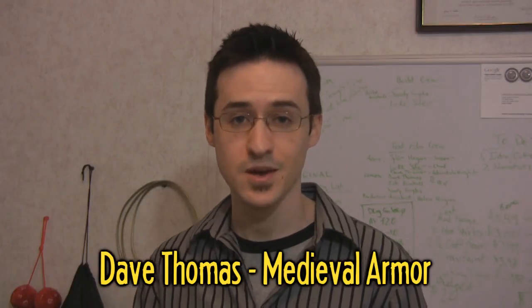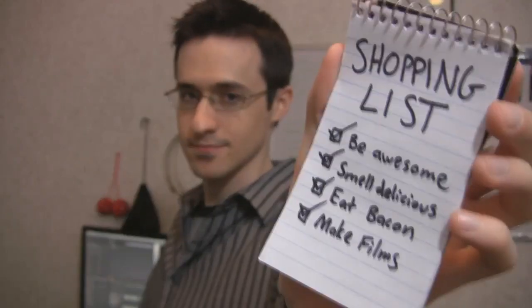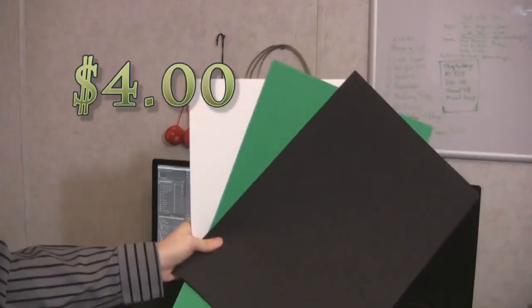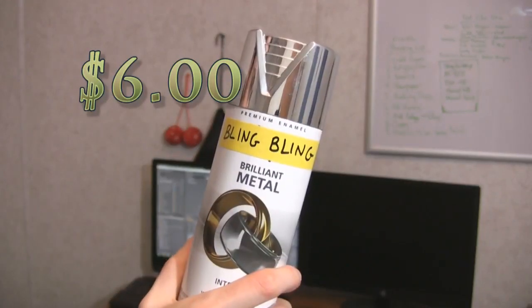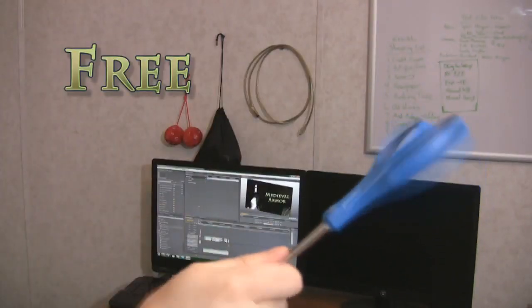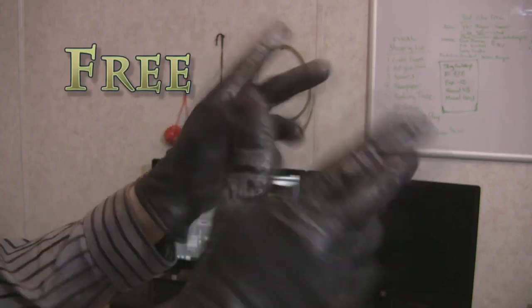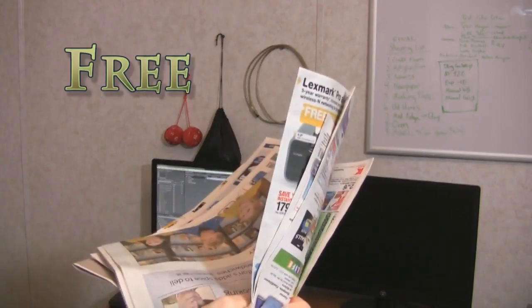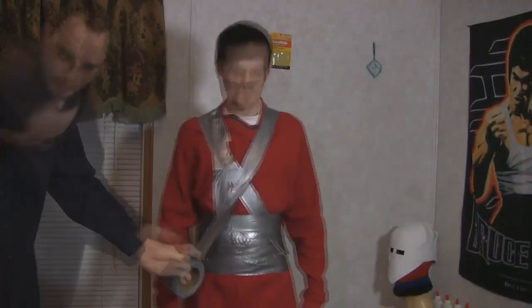Today on BFX, we're going to be creating our very own suit of medieval armor. Shopping list: craft foam, hot glue gun, glue, metallic silver spray paint, scissors, masking tape, Mod Podge, a pair of old gloves, newspaper, and an oven. Simple time lapse. First, we'll build a basic breastplate.